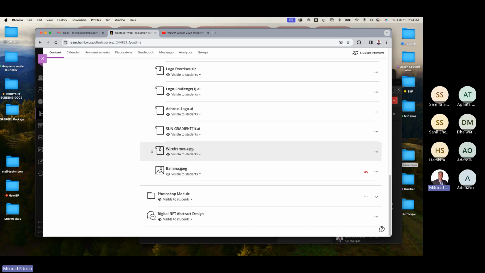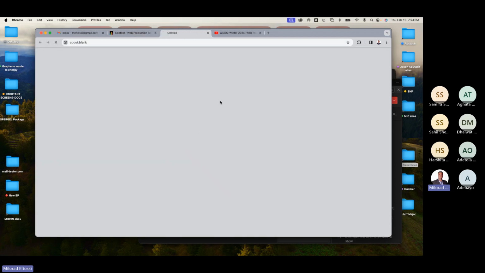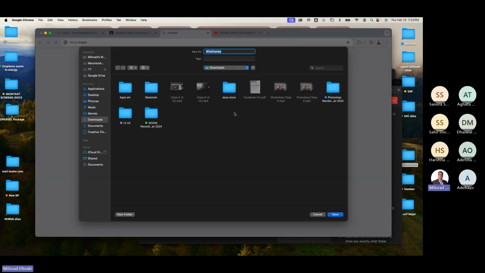So the last thing is I want you to download these 2 files. This is called wireframes. This is called banana. The banana is a fruit I chose that we're going to retrace. As a matter of fact, maybe we'll switch it up. We'll pick a different fruit today. Today, you're going to learn how to draw like the professionals. Perfect time to give you that extension so you can create a lifelike illustration in Illustrator. In case you thought the gradients weren't enough, you're going to learn how to use the gradient mesh tool today. So download this one here, download the wireframes, and I'll show you exactly what these contain.